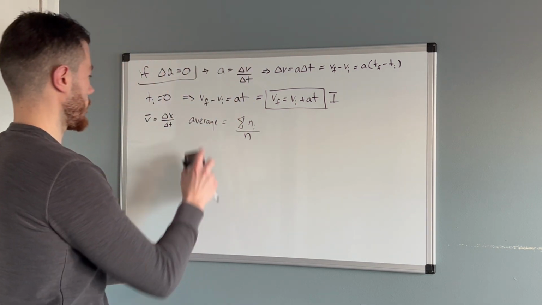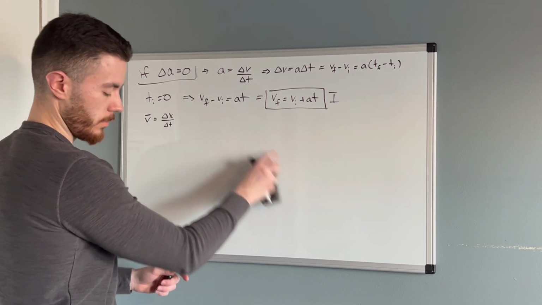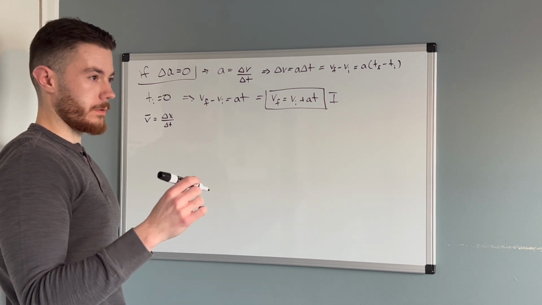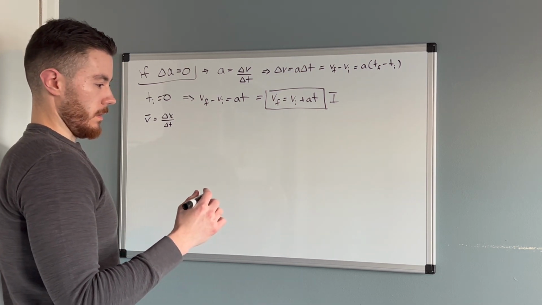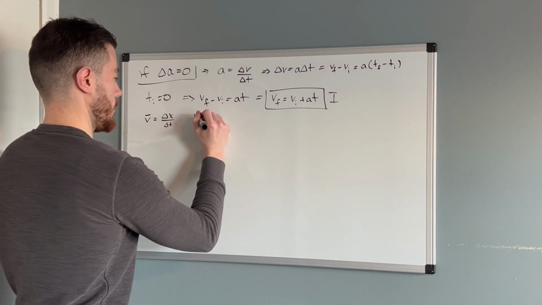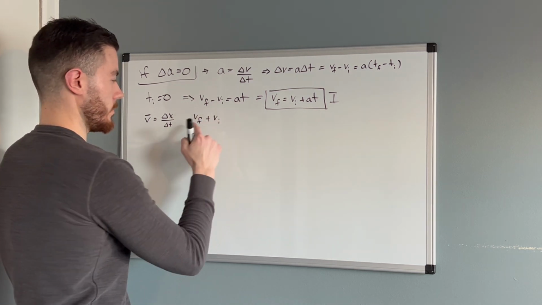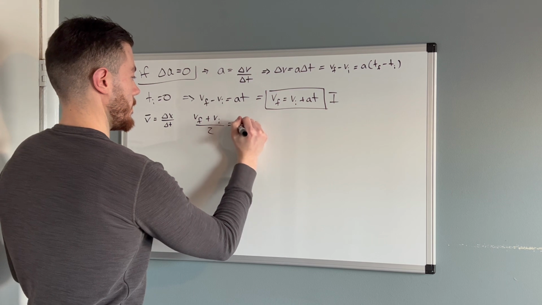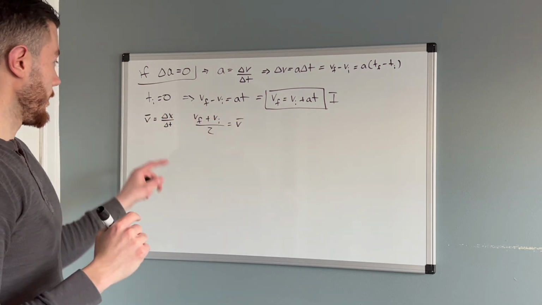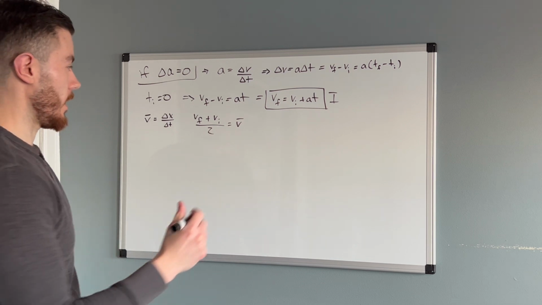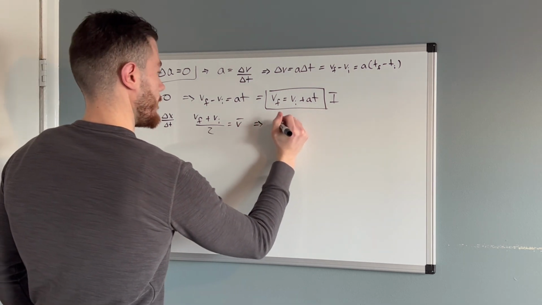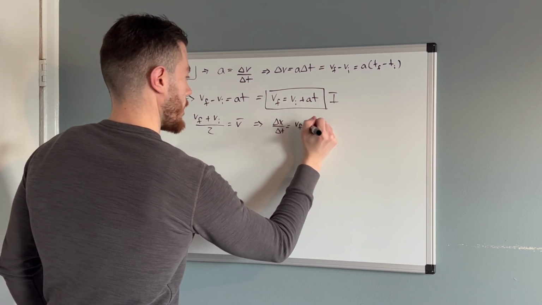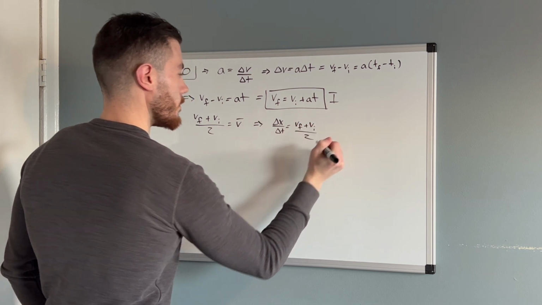So in this simple scenario, we're talking about moving from one position in space to another. There are 2 velocities, a final and an initial. So we add them up and then divide by 2. And this will give us also the average velocity throughout this trip. So we have 2 things equal to the same average velocity, which means we can set them equal to each other. Delta x over delta t is equal to v final plus v initial divided by 2.